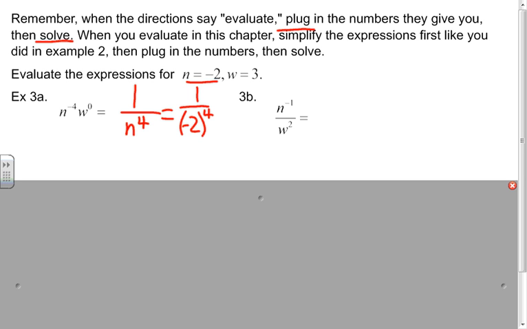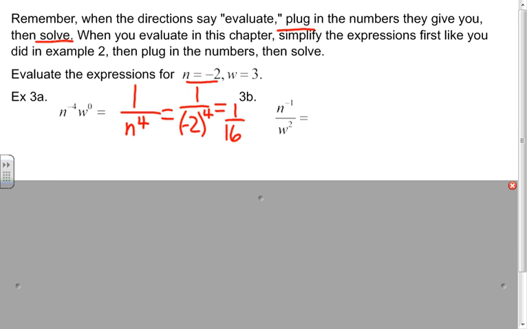So here, -2 to the 4th power means take -2 and multiply it together 4 times. -2 times -2 times -2 times -2. Many people, again, when they're dealing with exponents, think that's just multiply. -2 times 4, which would be -8. No, that's not what this means. It means that I have 4 -2's. So, -2, -2, -2, -2 is positive 16. So my answer is 1 over 16.